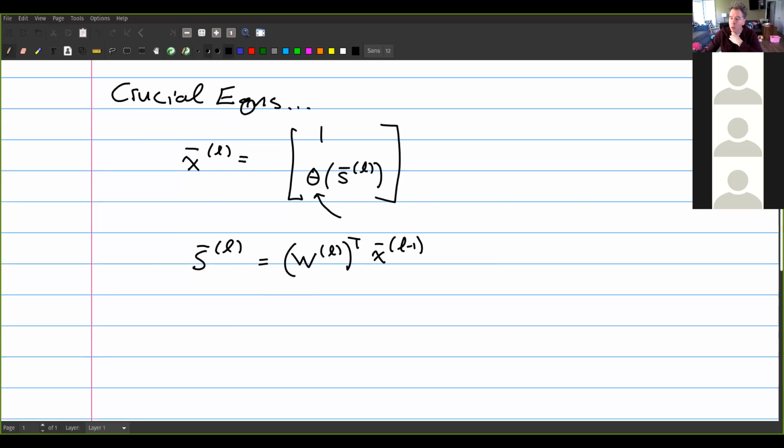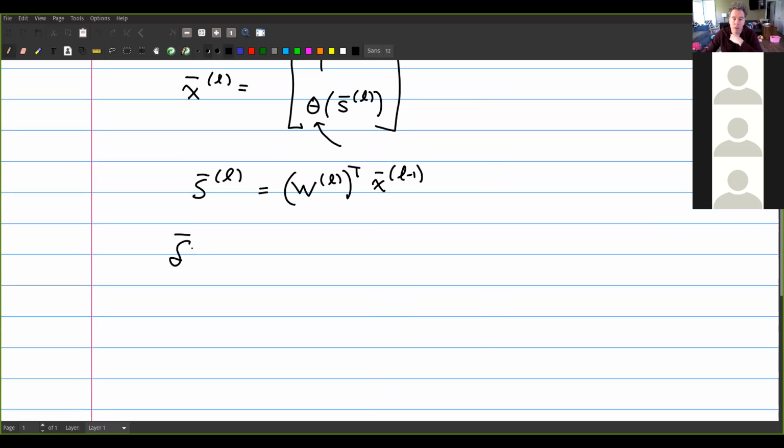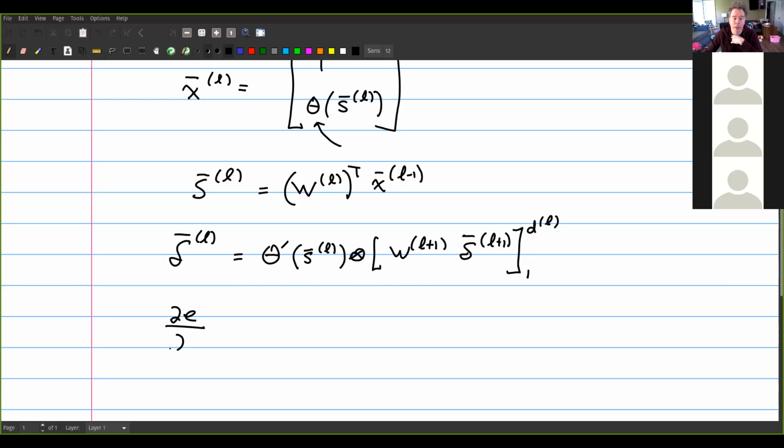And so the other crucial things are the sensitivity vectors, and this is where the gradient comes into play. So this is the derivative of the activation function with the inputs to layer L, and then this is entry-wise multiplied times W L plus 1, delta L plus 1, and then this will have a bias entry at the top, so you need to trim it off. So we only go from 1 up to D L here. And then finally, there's the equation for the gradient itself with respect to the matrix W L, and this is just X L times delta L, outer product.